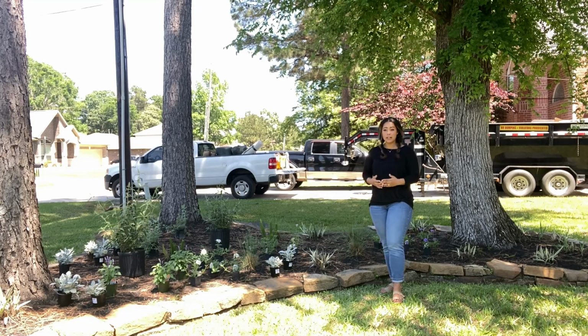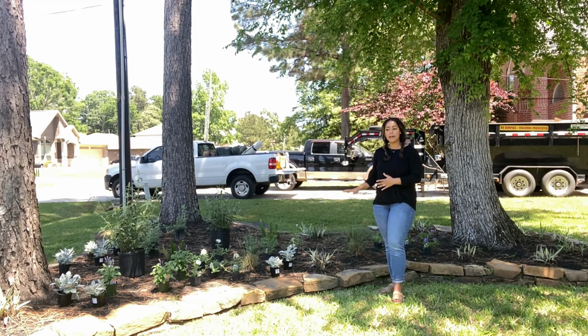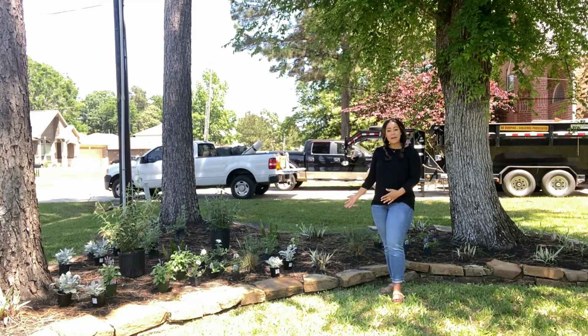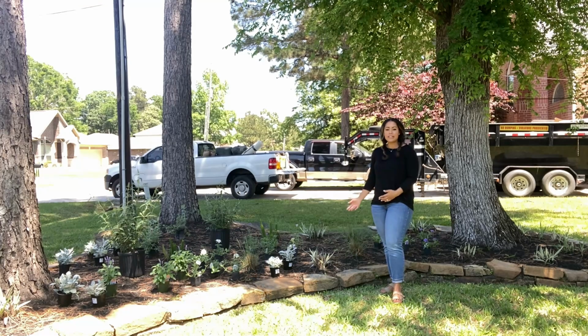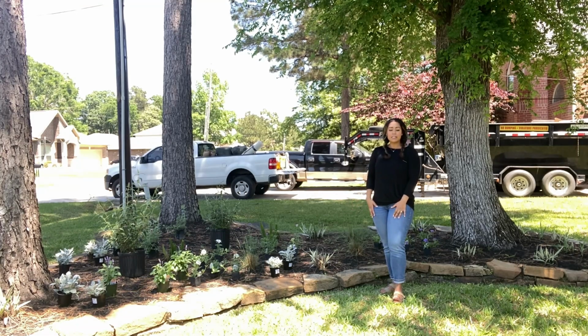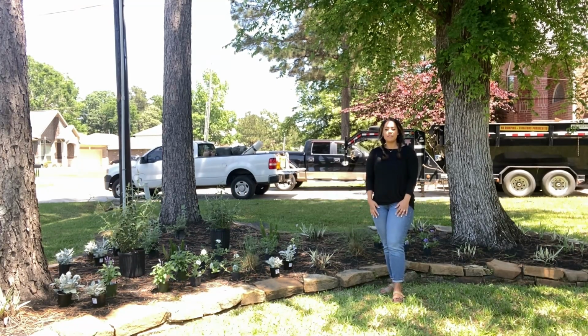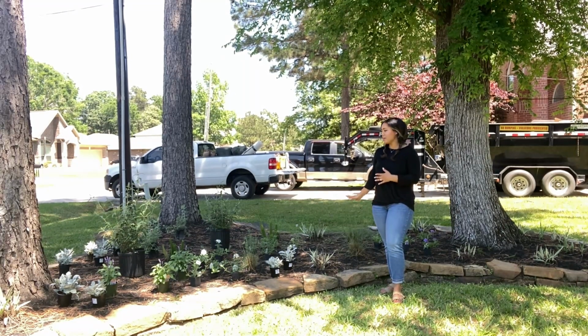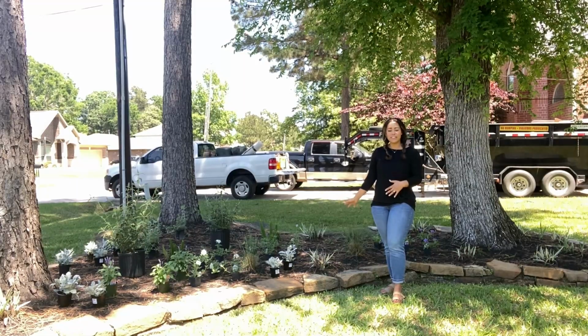So I didn't pick up a ton of things. I'm only doing this first bed. If everything works out and all these plants are here tomorrow and in the next coming weeks, then we'll know that the deer are gonna leave these plants alone and maybe we'll plant another bed with some of these. So I was just gonna get these planted and then I'll give you a quick tour and show you everything that I planted.